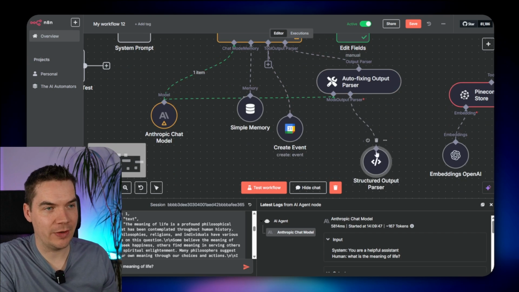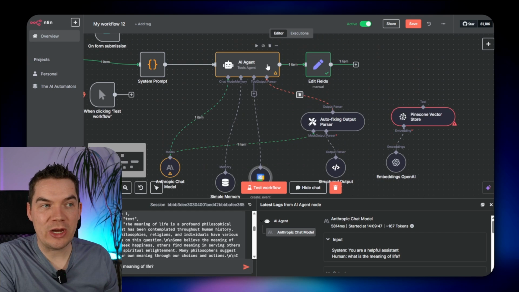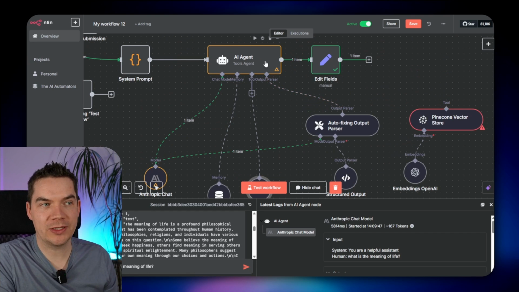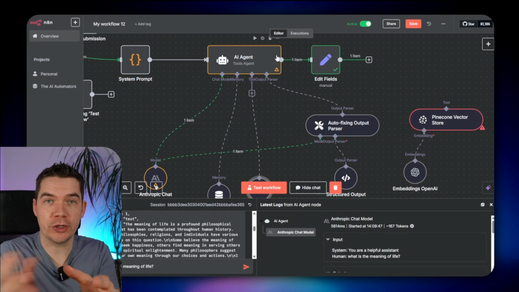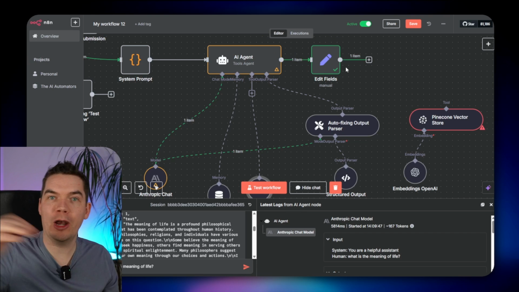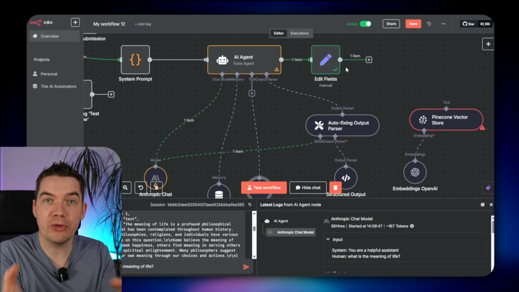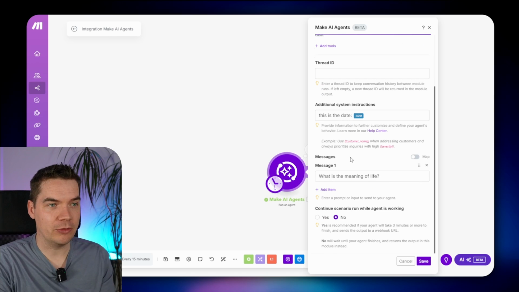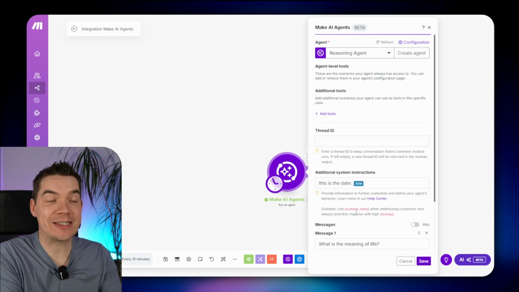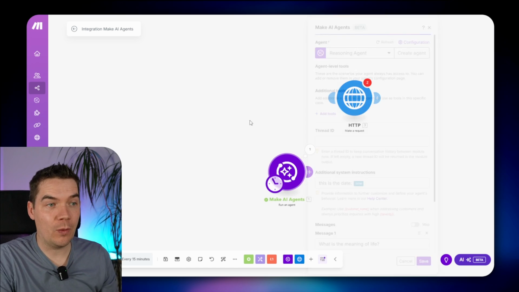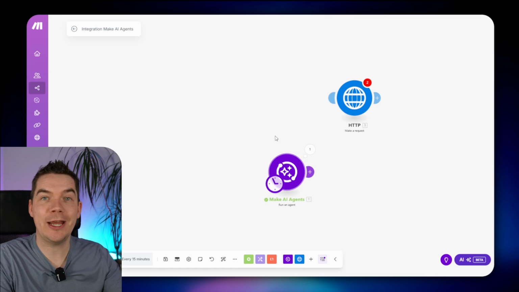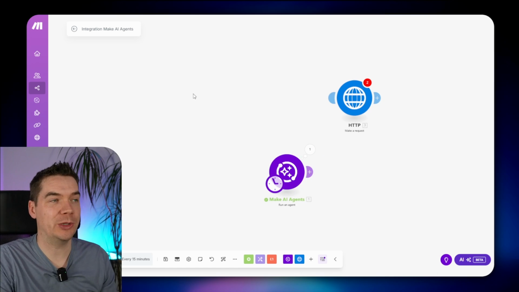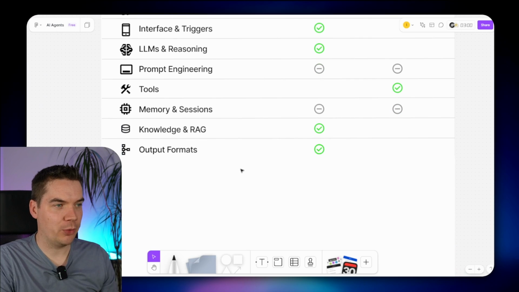So then that's how that configuration will be set up there. This way you're getting highly reliable outputs from the AI agent in a structured sense, which can then feed into follow-on modules, and that's what improves the resilience of automations. Make.com definitely needs to build functionality around forcing JSON as an output format and giving the flexibility to create a schema so that follow-on modules can actually rely on what the agent is producing. That's not there at the moment. So it's another win for n8n on the output format side.